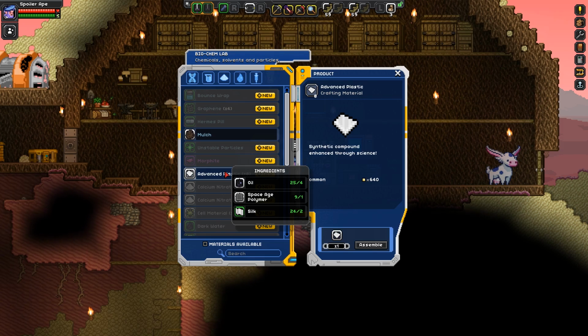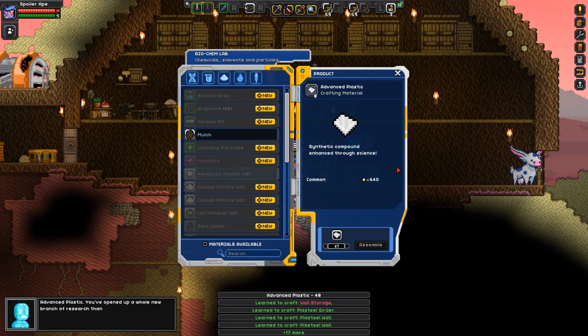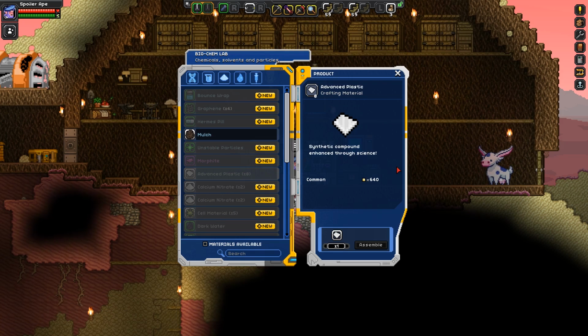What do we need for this? Oil, we've got plenty of that. Space Age Polymer is quite simple to make. And we've got some silk as well. That's why I did all those moth traps. So we can make some of this. Let's make all of it. There we go. Learn to craft wall storage. Plasteel girder, plasteel wall, and 17 more. You've opened up a whole new branch of research. Oh, crap. And it also said something about planting bracken trees.